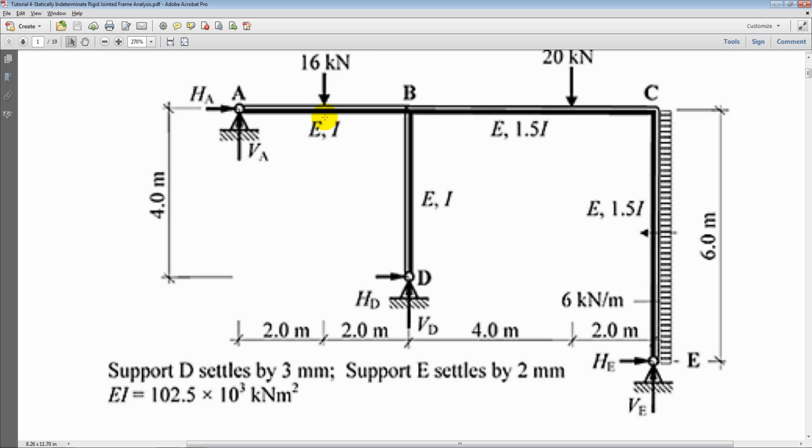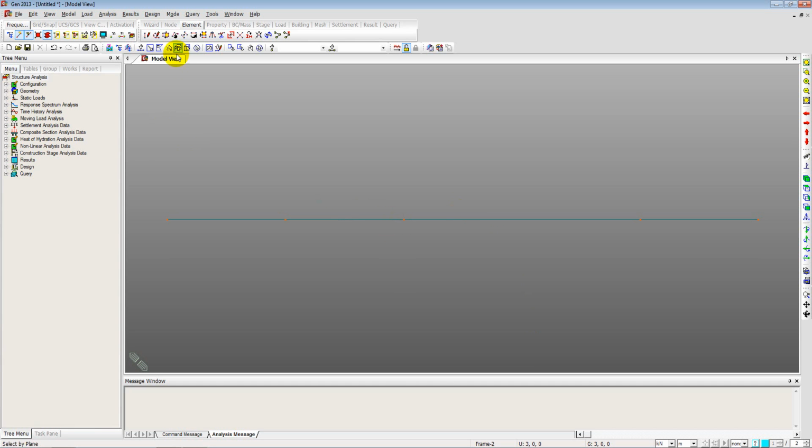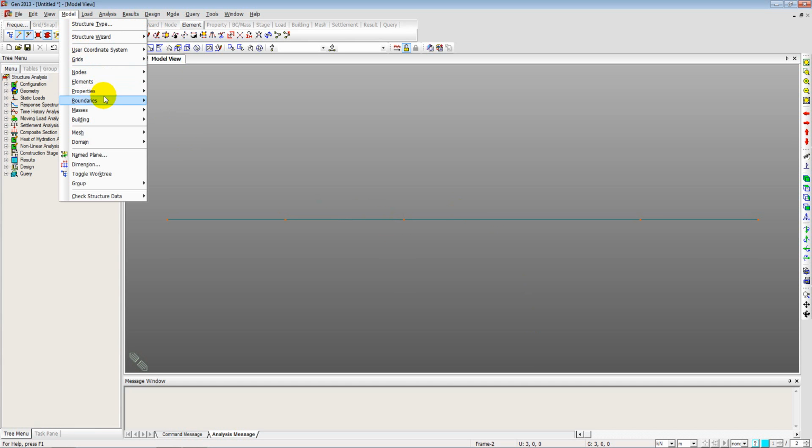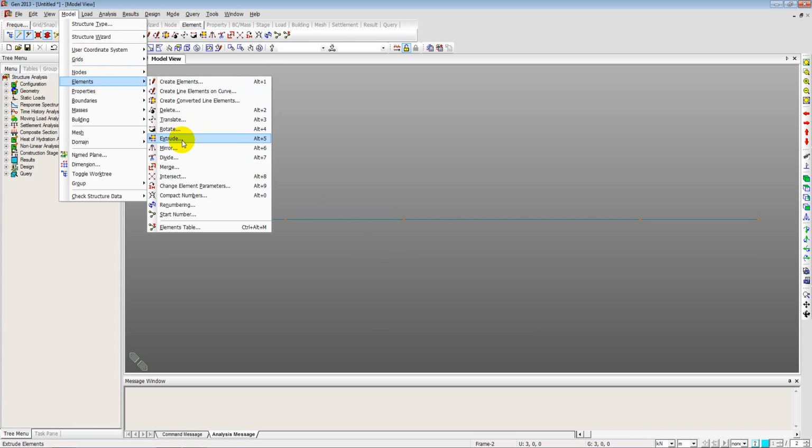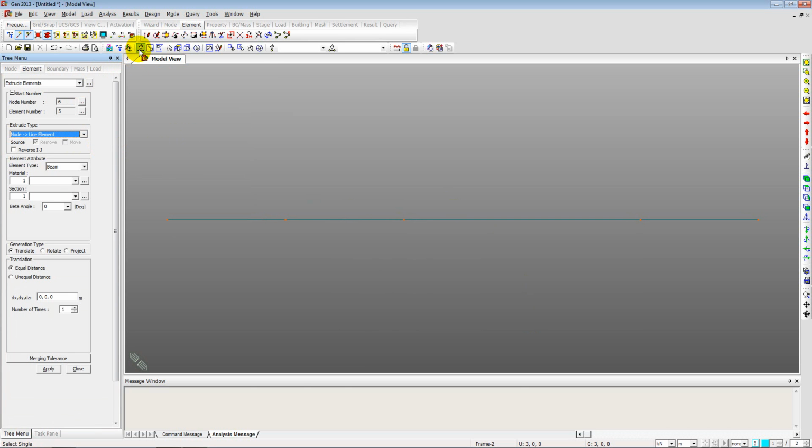Oh, and yes, we need to model the columns as well. So let me just quickly drop some columns here. I'll go to model, elements, extrude, and select this node.